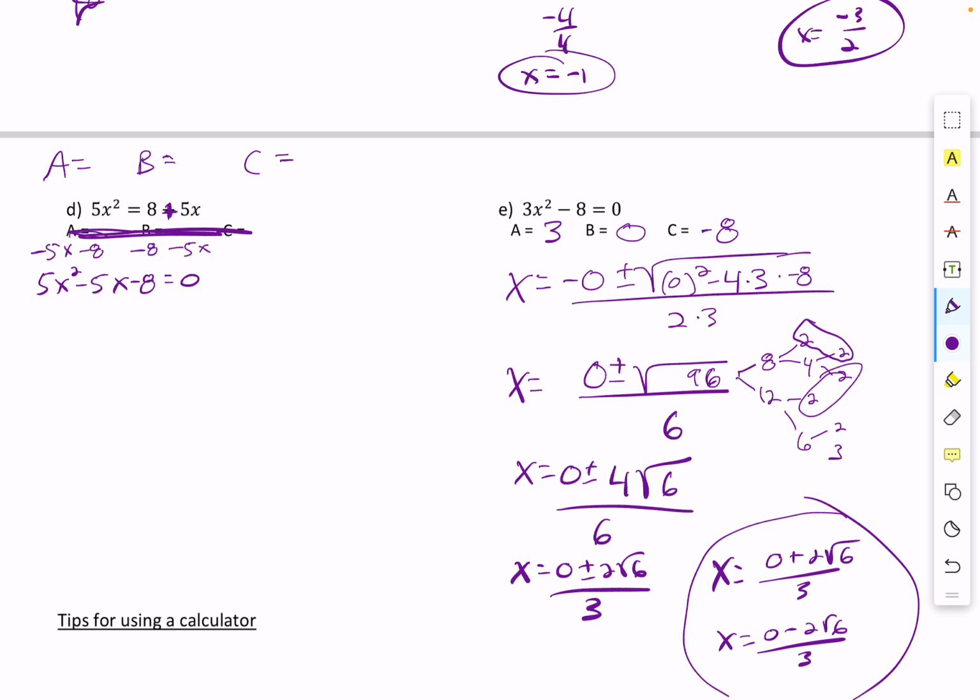So A is what? Shout it out. What's A? 5. B? What's going on today? Come on. What's B? Brayden, what's B? There we go. And Olivia, what's C? You got it. Good. Okay. Okay, take a second and try and do the setup. Okay, I have it written here so you don't have to flip back and forth.